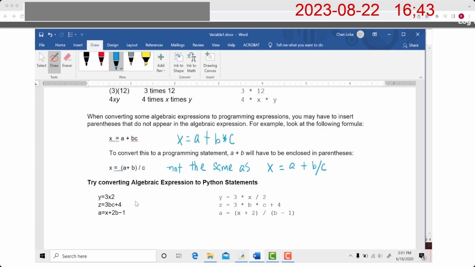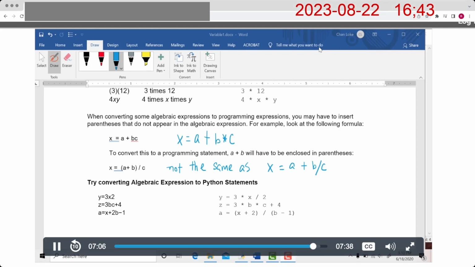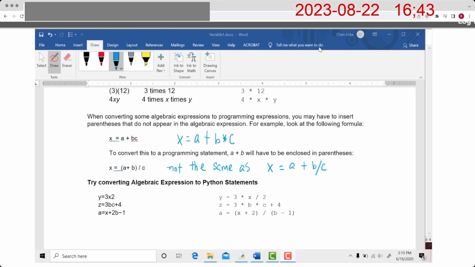If what you want to do is take b divided by c first, and then add to a, then use this expression. So be careful of how you set up your expressions because it will result in what you call a logic error. And logic errors are mathematical errors, and they are very difficult to debug in your program.